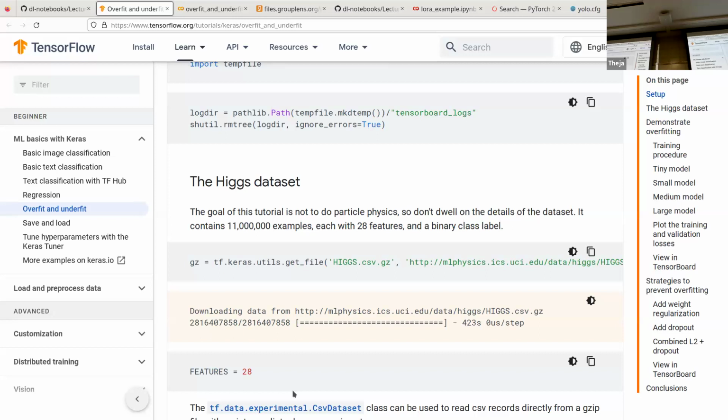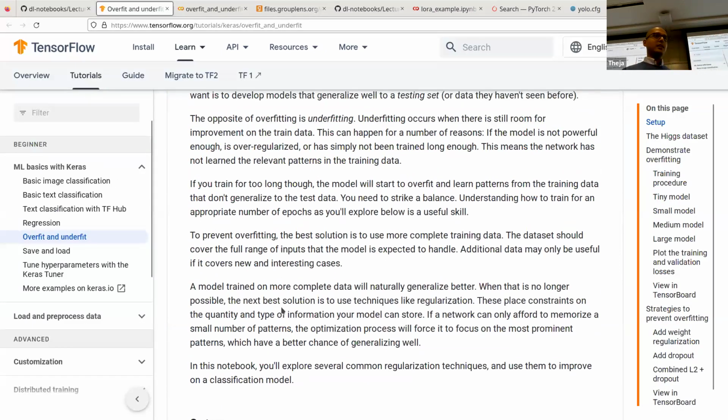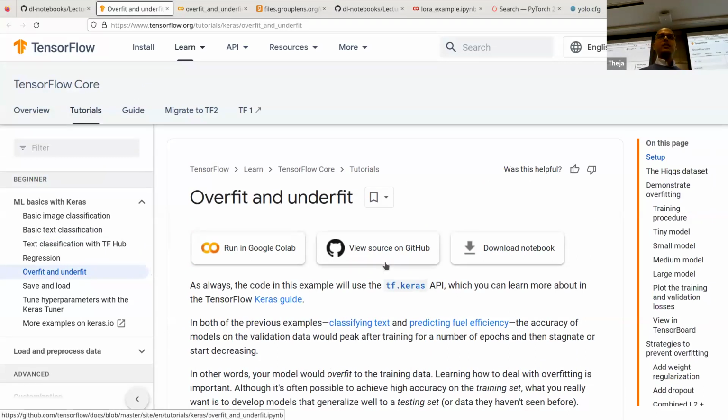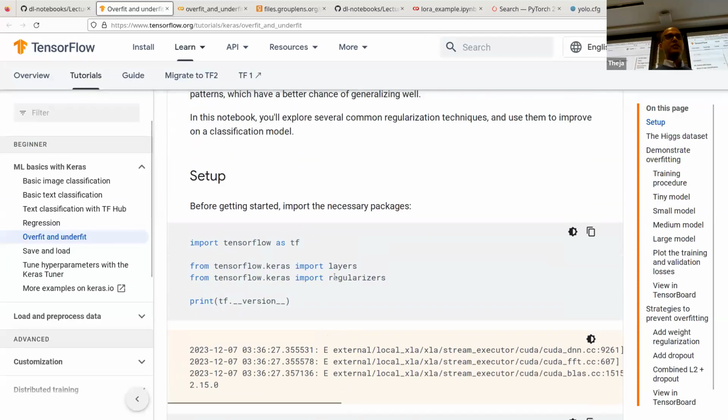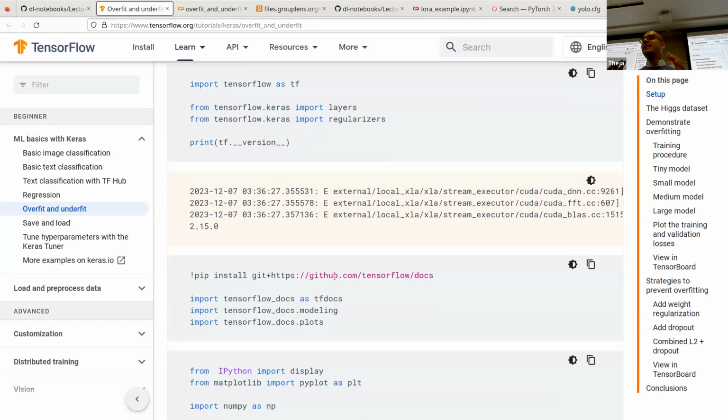It's a binary classification problem, and it has a lot of examples, 11 million, and we are building a 2-class classifier. This is just a notebook that we can open in Colab. There are links at the top for running it in Colab and looking at the code. I'll not run through Colab, and I'll also not talk about details of TensorFlow, because PyTorch is already the API you want to learn, and I don't think learning 2 APIs at the same time is a good idea.